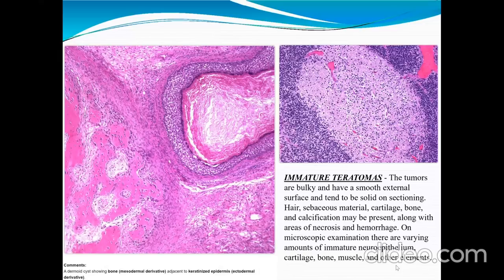So basically, you have to understand that a mature teratoma will have very much mature tissue elements, that is, all the elements, that is bone or cartilage or any other epithelium, you will see completely mature forms of them, and then you will call it mature teratoma. And when the majority of these components are epithelial, that is when the majority of these components are skin adnexal structures, that time you call it a dermoid cyst. But when these various tissue components are showing signs of immaturity, that time you label it as immature teratoma.